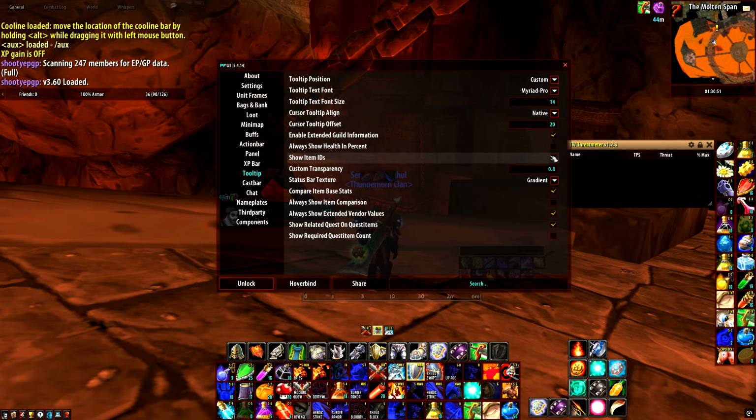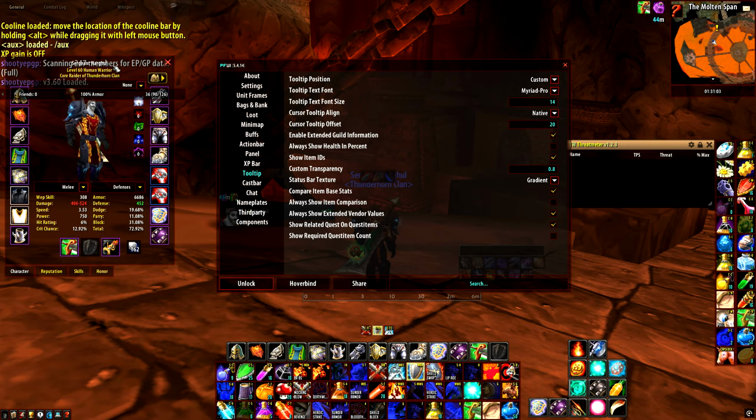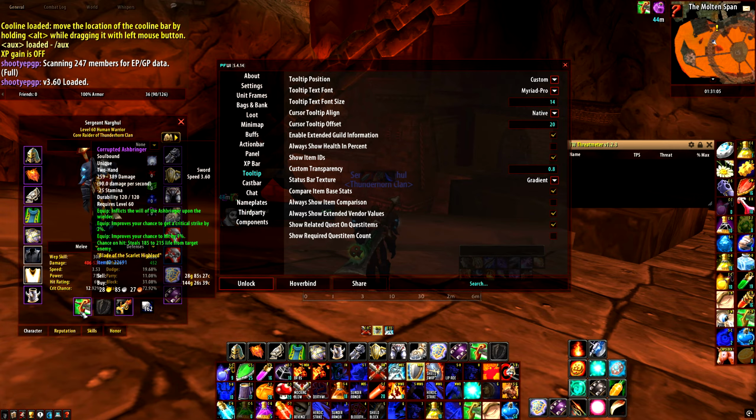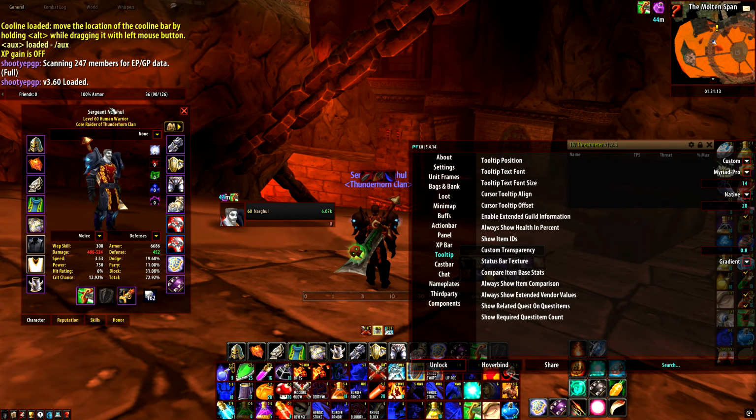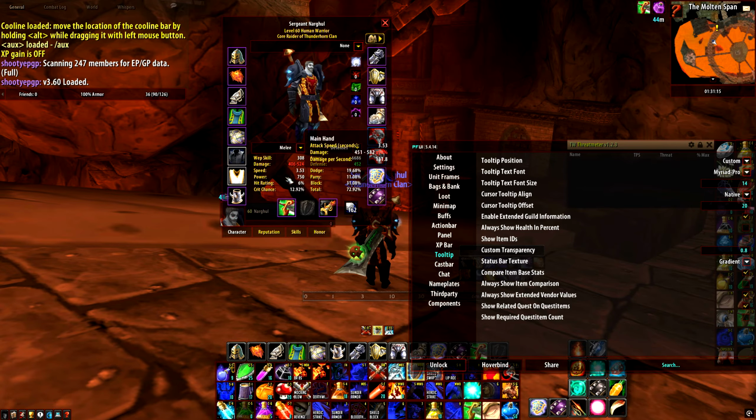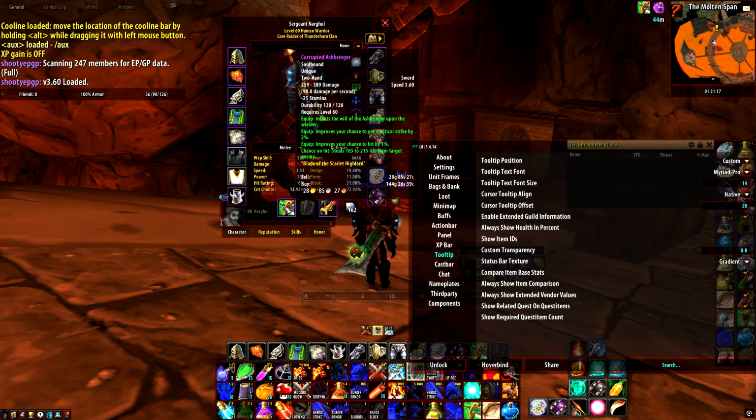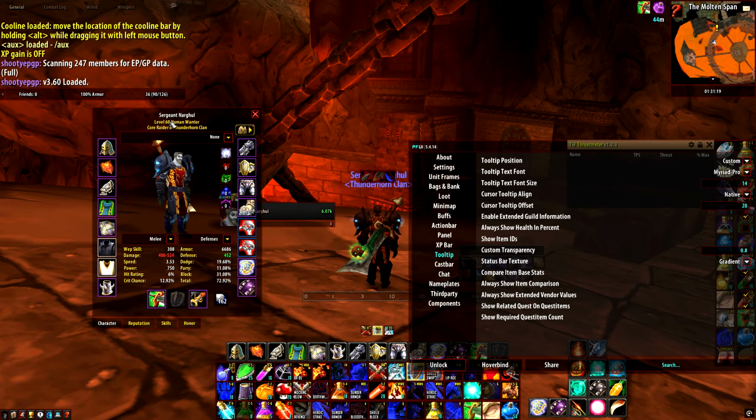Show item IDs. I don't have this ticked, but if you want to have item IDs, let me show you how this works. Over here we have Ashbringer. I'll take Ashbringer for example. It's not that visible.